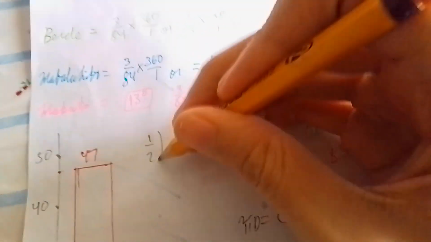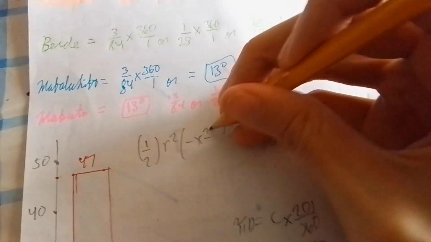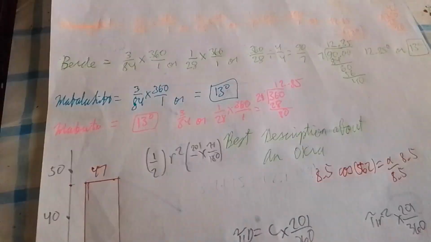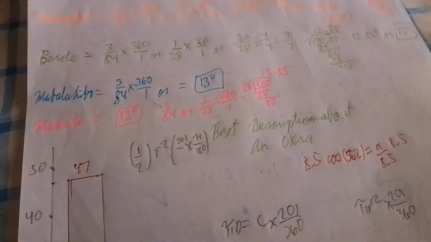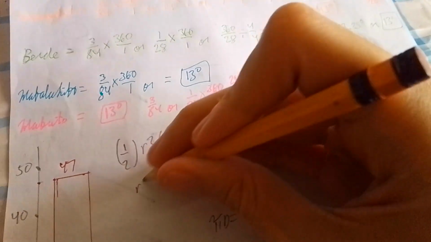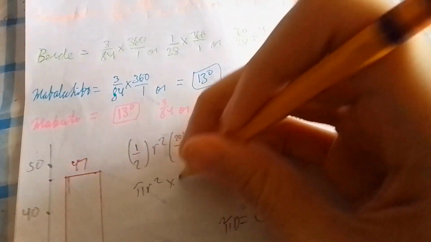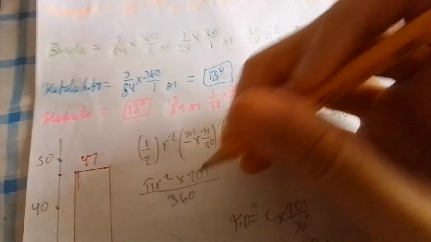Another way now you can solve for the area using radians is this. 1/2 times radius squared times theta. Theta is the same formula. Remember this? 180, then the angle that you want. For example, gusto ko to. So therefore, this is what I'm gonna do. Did you know that 1/2 and radius squared, di ba radius squared is still the same, tama? Then pi radius squared, then times 201. Then 2 times 180 becomes 360. Hey, we still ended up with the same formulas before. So that's the same as this one.